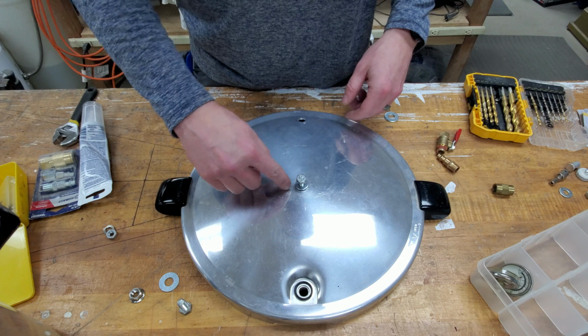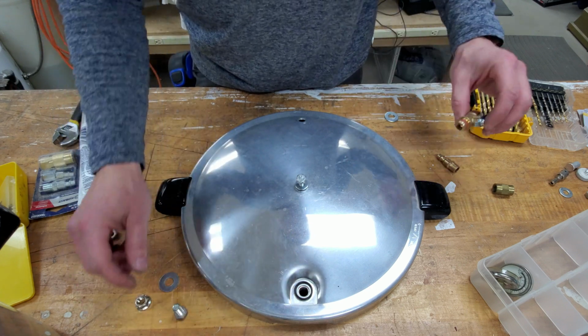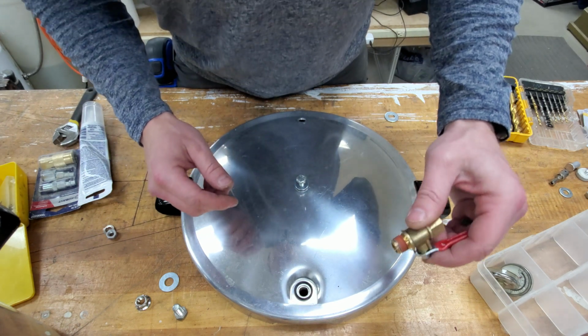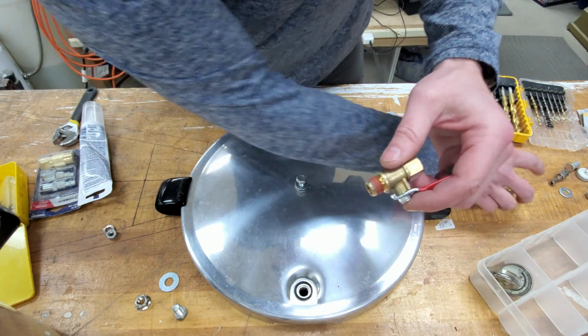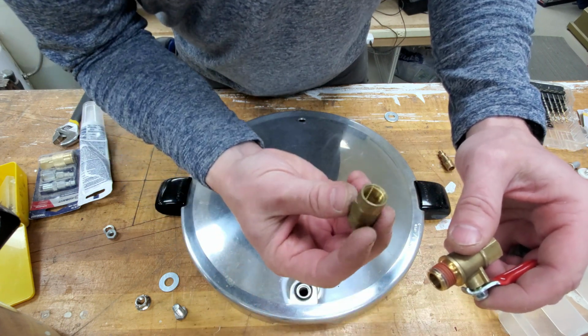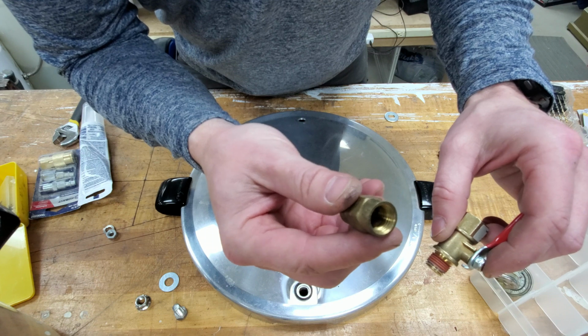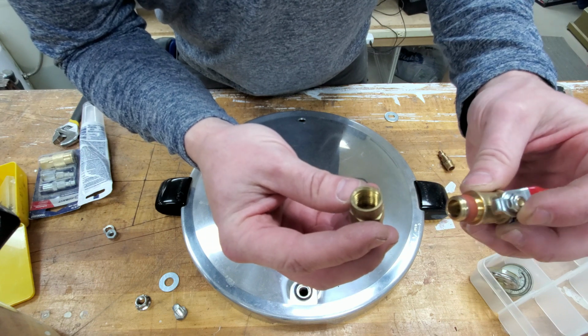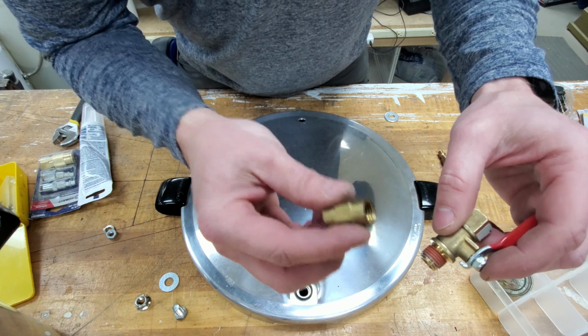So we're going to put this one in here, this one here with a lock nut on the back. Got my valve. It's going to go on this hole up front. Secure it in the back with this little piece. I don't have a nut that fits on here great, and this will work fine. I got a bunch of random air parts, so we'll put this together and we'll be back.